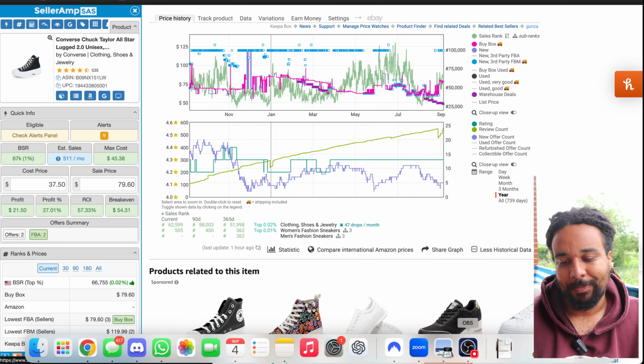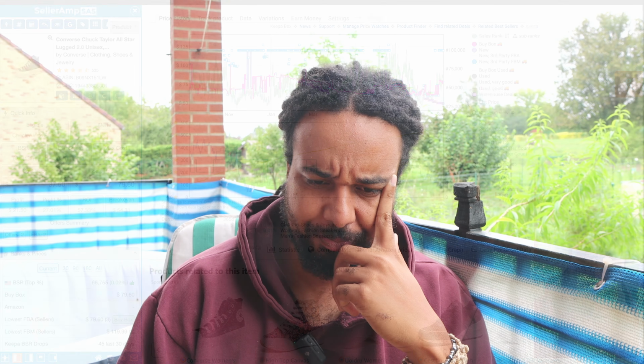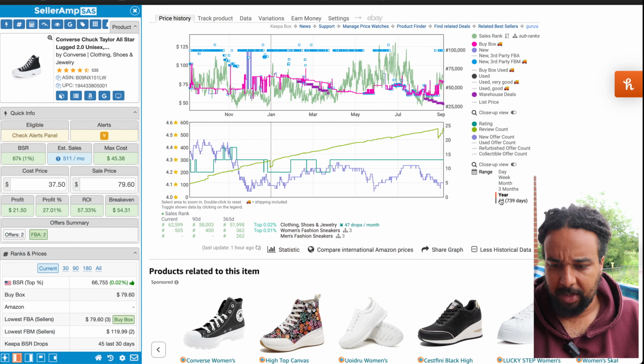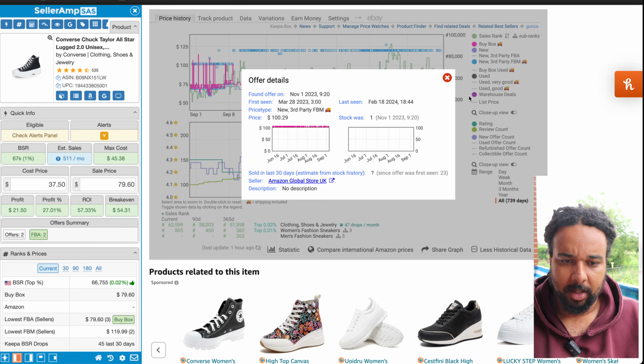And not only were they on sale on Converse.com, I think around March, they were on sale even cheaper at the Converse factory store, the Converse outlet store. You were able to get them in the back. So I guess this is why there was such a big inventory, and so the price was all over the place. If you actually look at the price, of course, if you're selling at 79 when people can actually buy it at 69, you're going to get returns, because people are going to see that and return it.